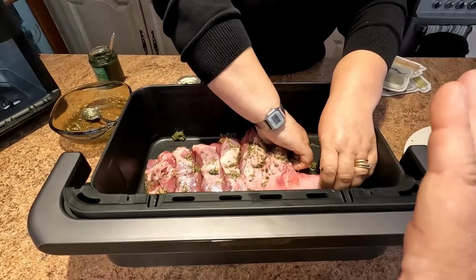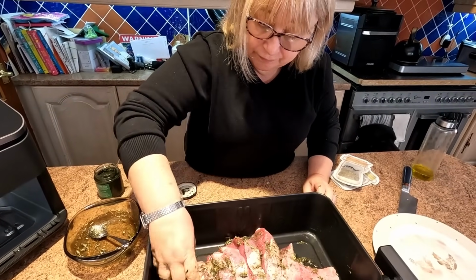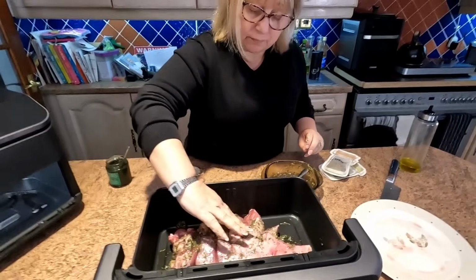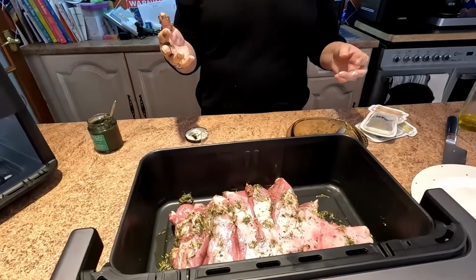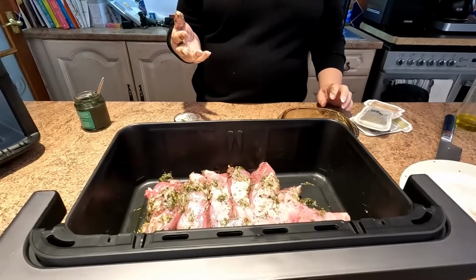And you can just see the size of this drawer, folks, how big this drawer is. I'm loving this. And as I say, we're not needing to preheat this anyway. And this has got a cooking span, time, Sharon, to 48 hours. Not that you'll ever need that. That's your dehydrator. That's for drying food out and stuff like that. Right, so we're now ready with that.